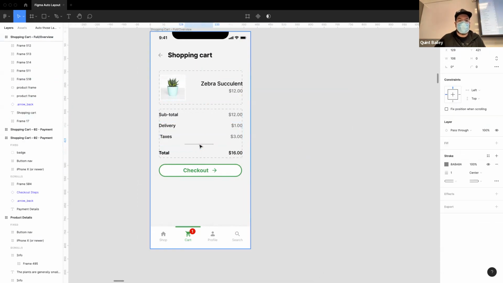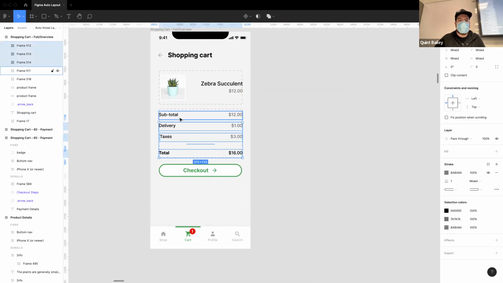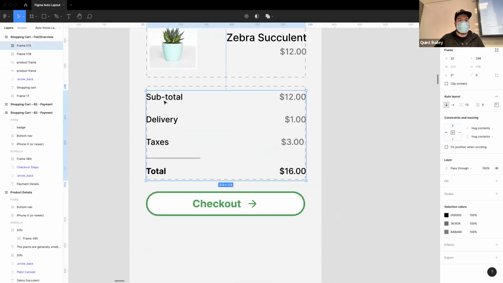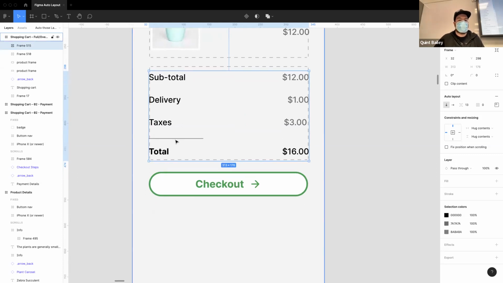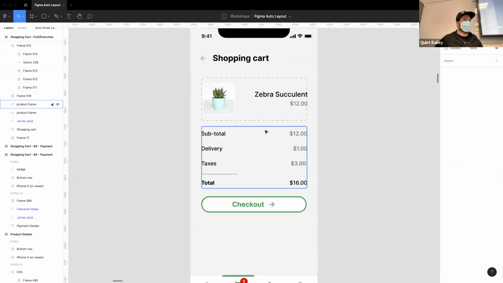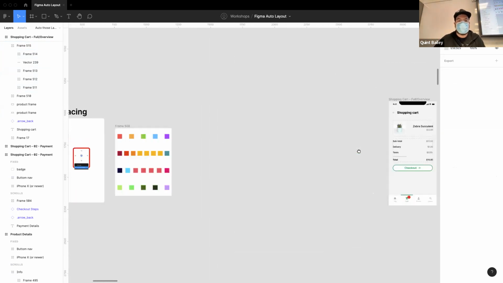Another really cool thing you can do is you can do another auto layout there, and you can mix these. So I have text inside of an auto layout for both of these, and then more text inside auto layouts. And then I have another object, which is just this line. So it's okay to use many different kinds of objects because each object has a bounding box, which is essentially what auto layout uses to make sure it can space things properly. So now I have a checkout cart. This is great.